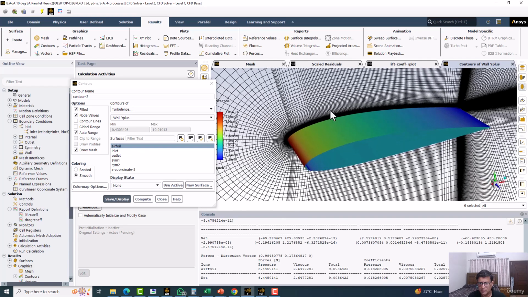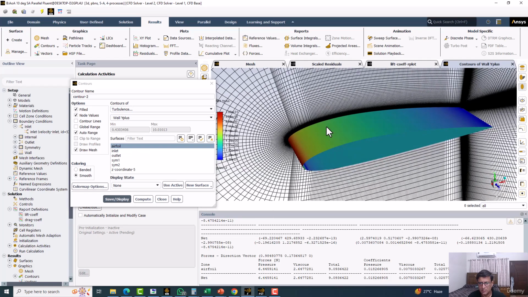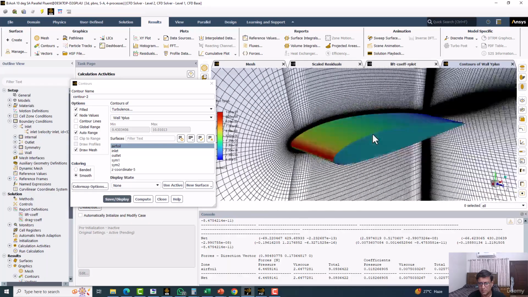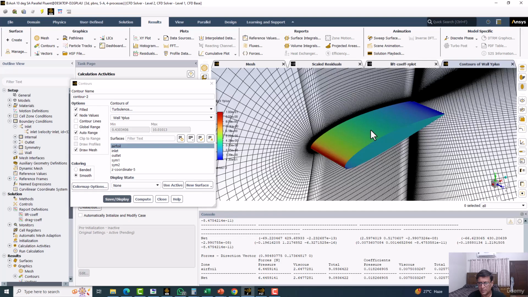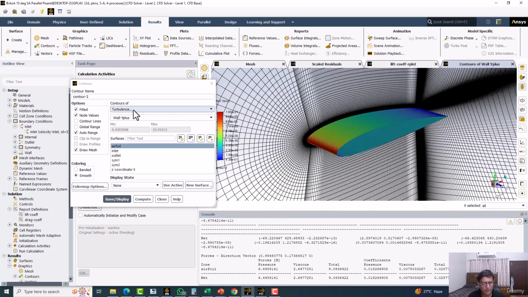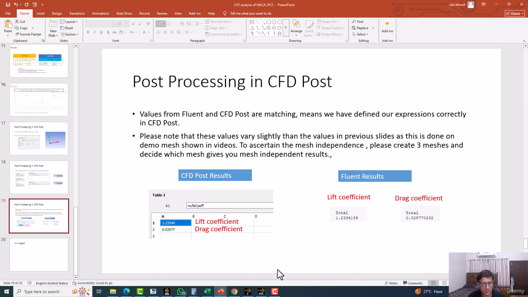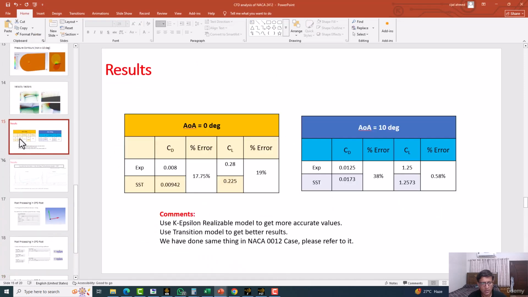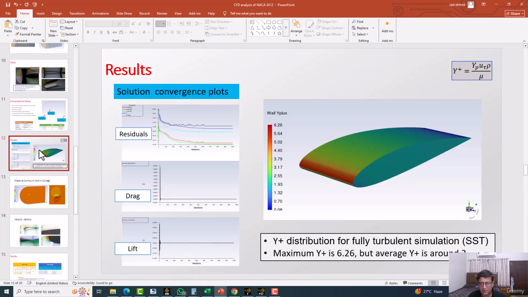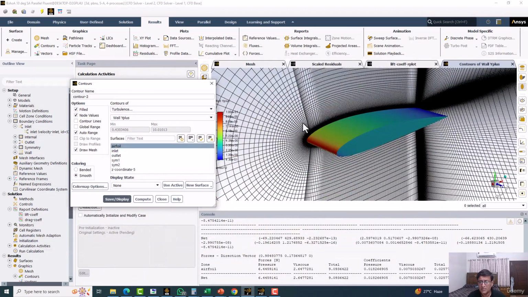Okay, so you can take any view like this. Y plus is maximum 10, and please note that the file I'm going to provide you will contain the data which is shown here. That file also has a maximum y plus of 6, and y plus is making a lot of difference in the data, like the drag coefficient and other things.